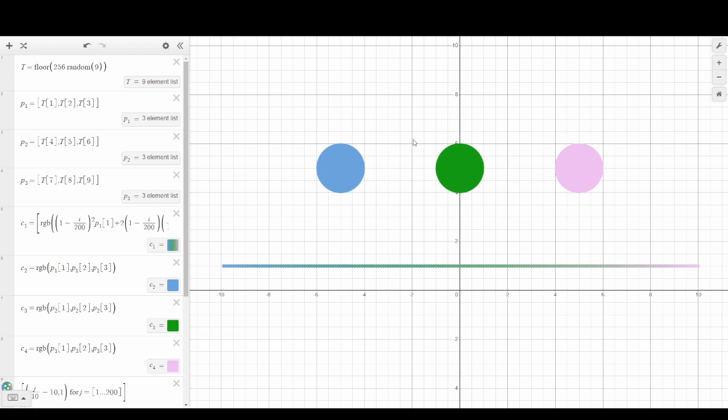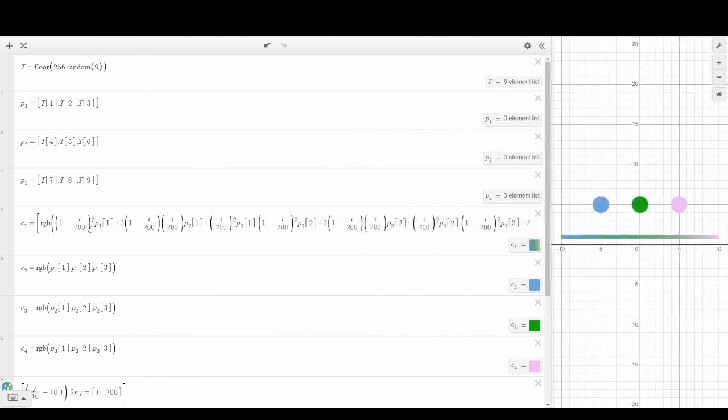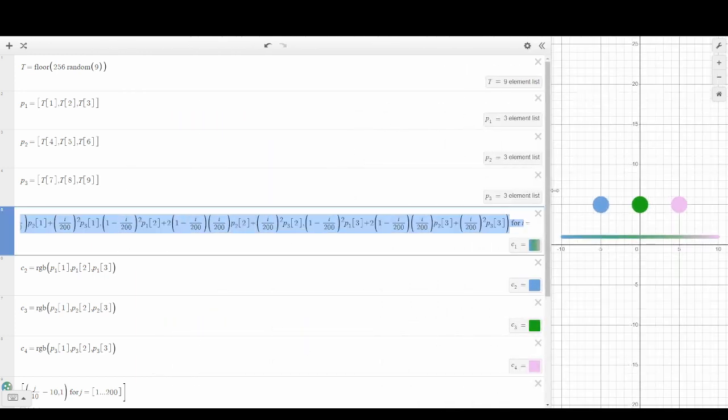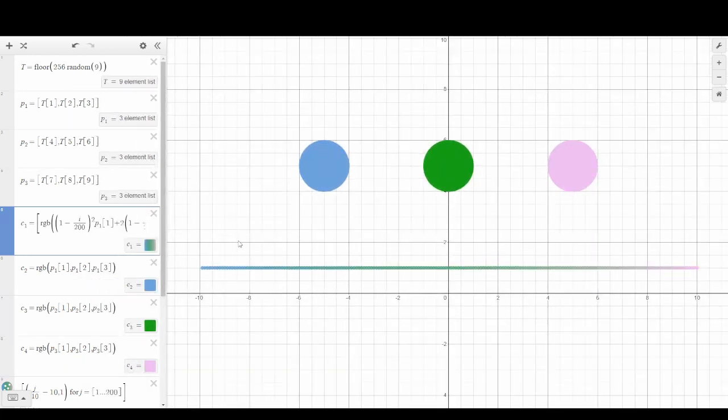So we'll take one last look at this gradient. Now that we have that context, again, you can see we have our first point on this color, this sort of blue, our second point on this green, our third point on this pink. And we're drawing a line through 3 space from blue to pink. So that's how we make this gradient. And this is actually exactly the same thing, math-wise, as what we did in the previous graph. We're just not showing the actual curve. Instead, we're just showing the result of said curve and the colors at the points of the curve.